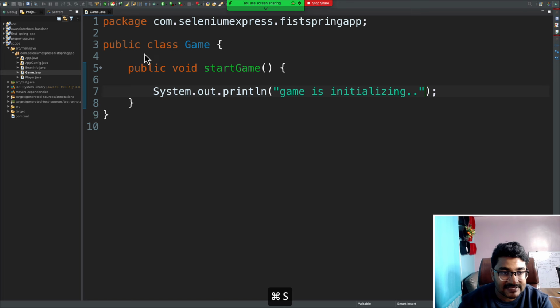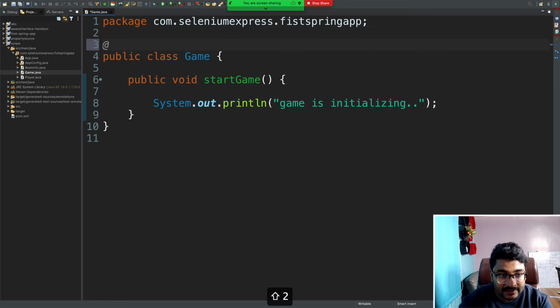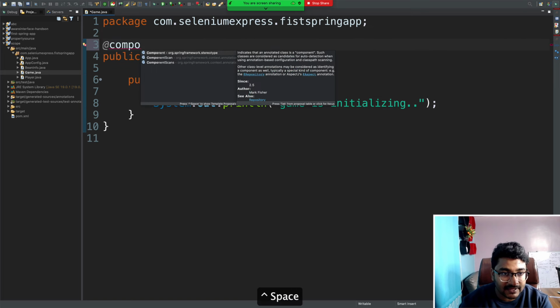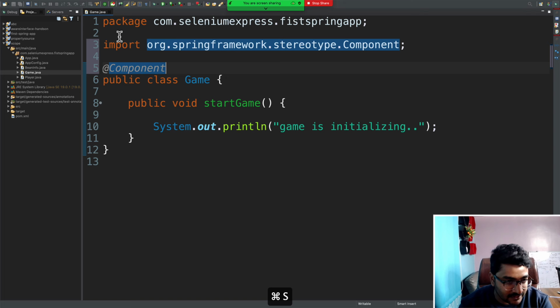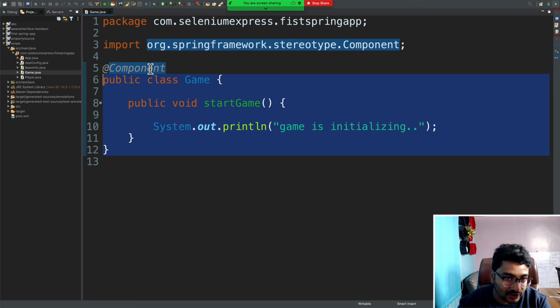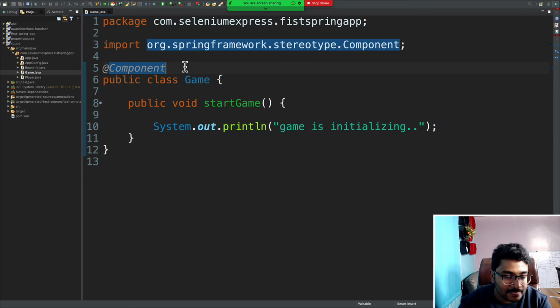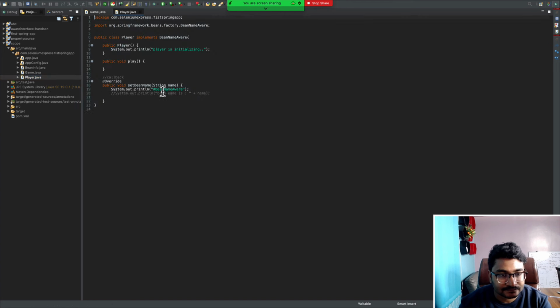Now imagine this is a component. Maybe this will clarify your question because we don't need any prerequisite for this. Lipika, this is making sense, right? We have a game component which is going to be a bean, right?